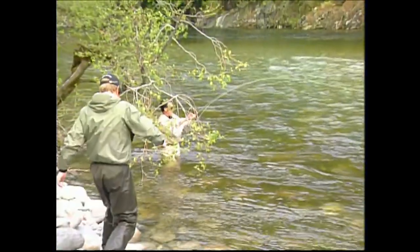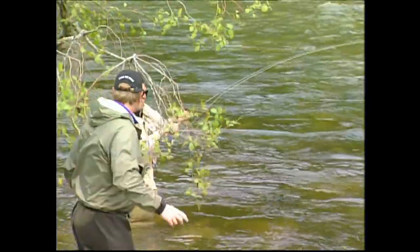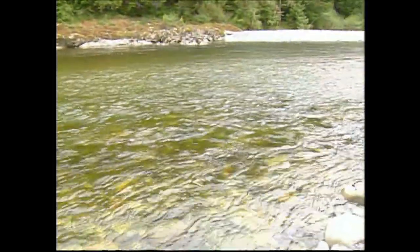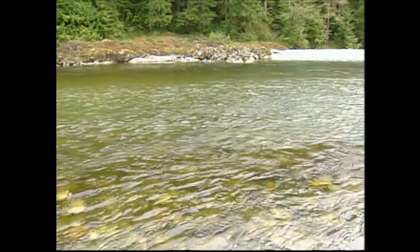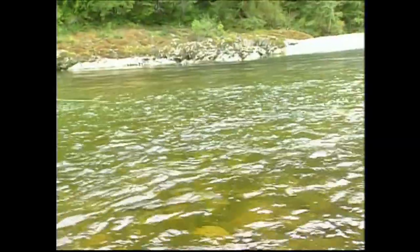Ah, tail, all right. Nicely done. Got a real screamer on your hands, eh? Big fish. Is it big? Oh, yeah, it looks good. Look at the rod. What do you got for a rod? Oh, there he is. That's an 8-weight.